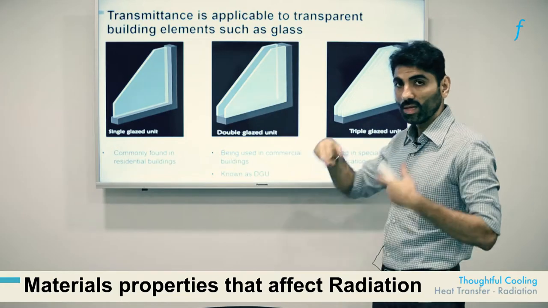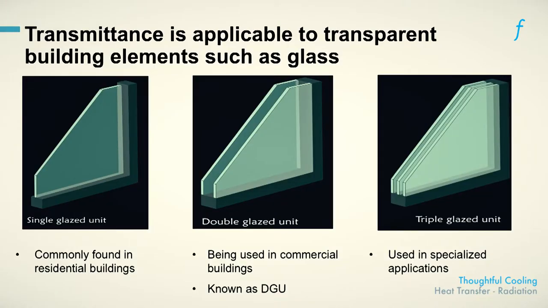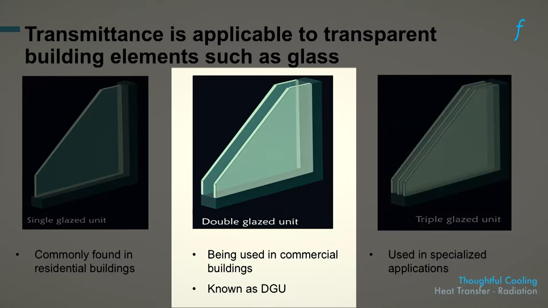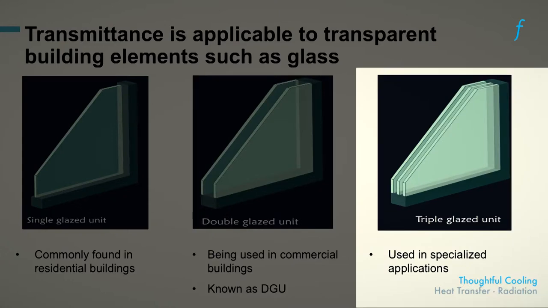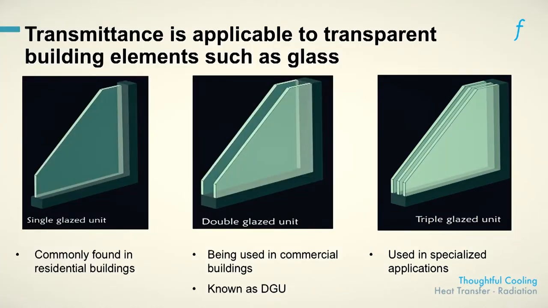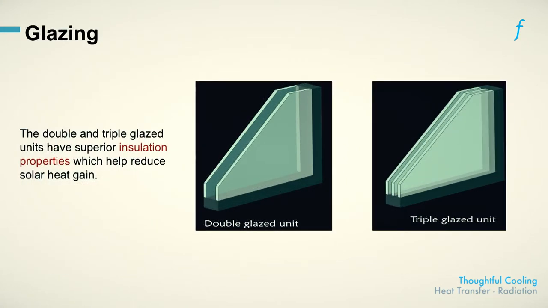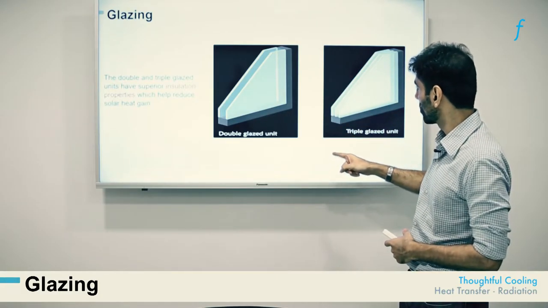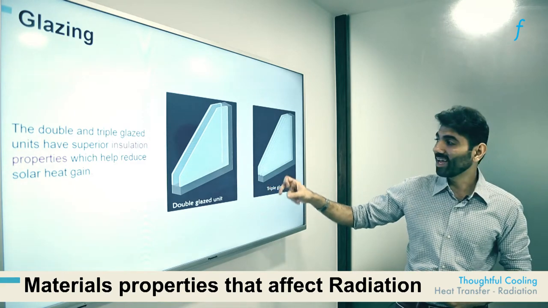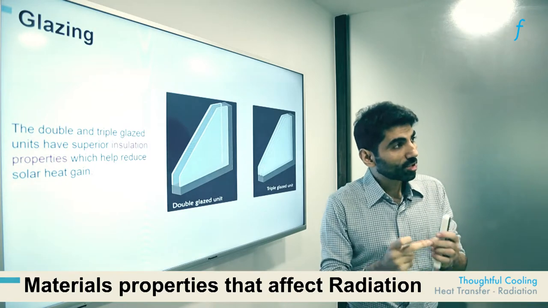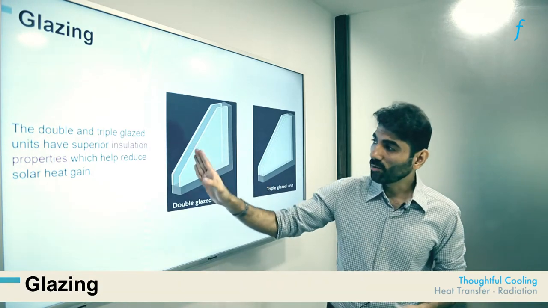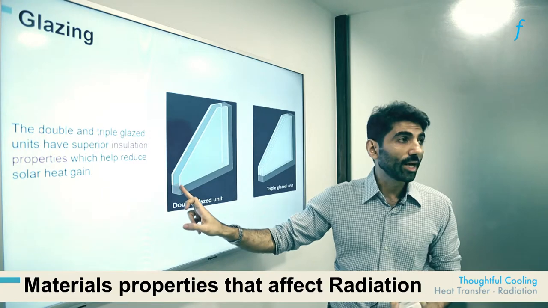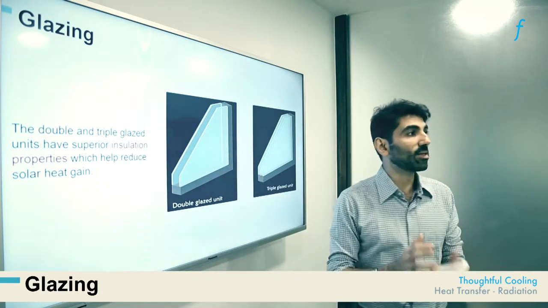It gets better, as in the performance of the building and the ability to inhibit solar radiation is better for these kinds of windows. Double glaze is better than single glaze, and triple glaze is better than even double glaze in terms of reducing the amount of transmitted radiation. In addition to the inhibition through reduced transmittance of double and triple glaze units, they also, as we had encountered already earlier and understood, have air gaps in between them, or a vacuum. Those elements also add to the inhibition of heat, but there the phenomenon at play is resistance, right? So this part in between the two glasses can act as an insulator in addition to the inhibition of transmission by a double surface.